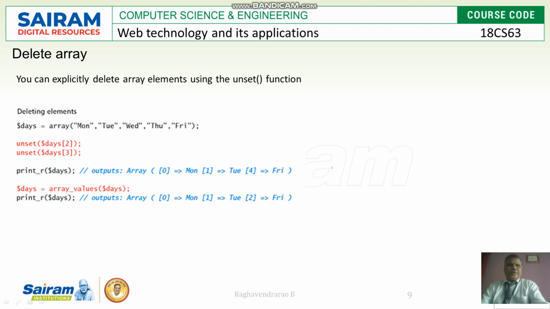So in this also what happens, and days is equal to array values, okay, days. So days has already been taken and unset is done. If you want to print that, you use print_r $days. Here it is getting stored, and that value is going to be printed; that also is going to be the same. And the other way, it is going to print the values. Okay, fine.